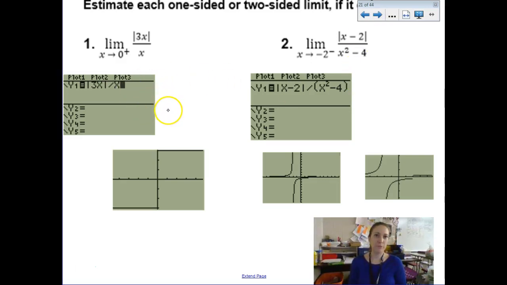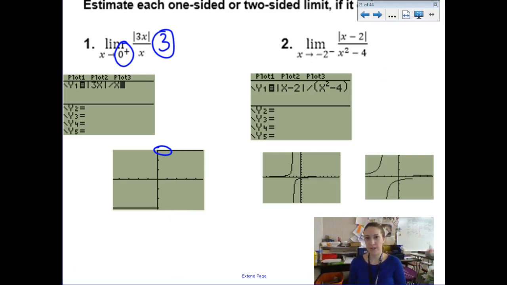All right, so here, somebody graphed this for me. That was nice. And this is what it looks like when you graph it. So, fun. We have a jump. So at 0, but it says this little plus sign. So they want you to approach 0 from the right side. So right here, it looks like it's approaching 1, 2, 3. However, from the left side, it's not approaching that same value. So if they asked me for a two-sided limit, then I would have to say it does not exist.